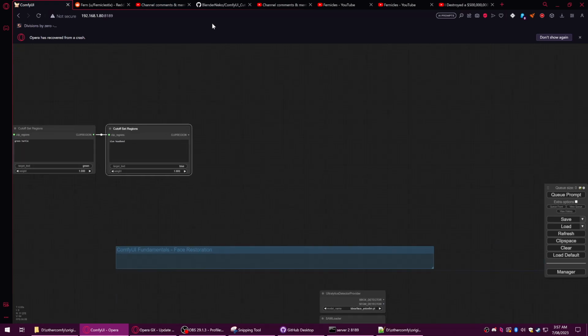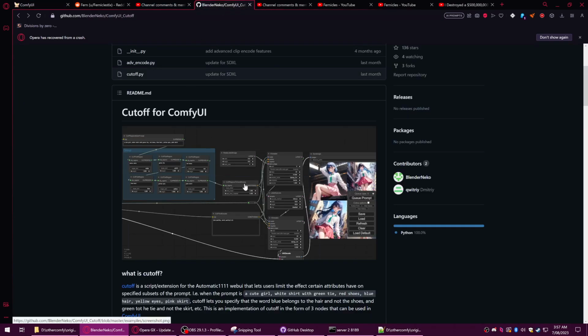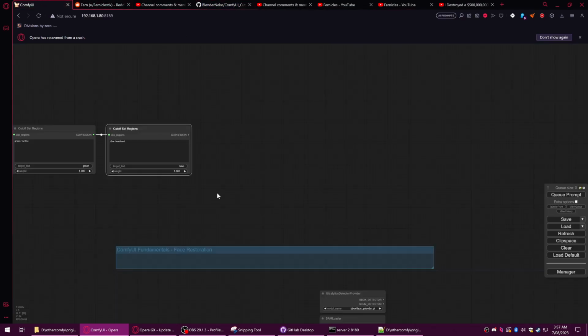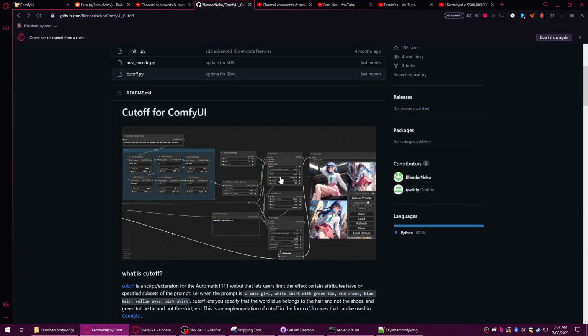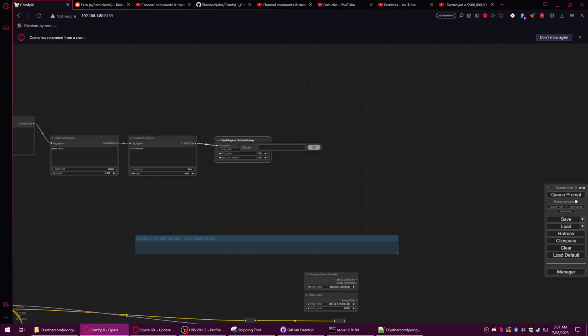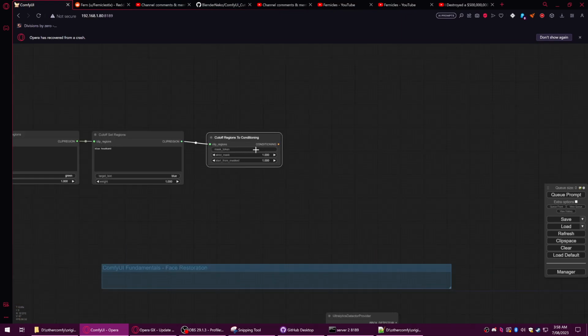And then what do we do after that? That's the real question. It says clip regions to conditioning, and we just plug the conditioning straight in. This will be the negative. So, okay. Clip region to conditioning. Mask token. What are they doing with mask token here? It's blank. Okay. Strict mask. Start from masked. I wonder what this is here. I'll look it up in a bit.